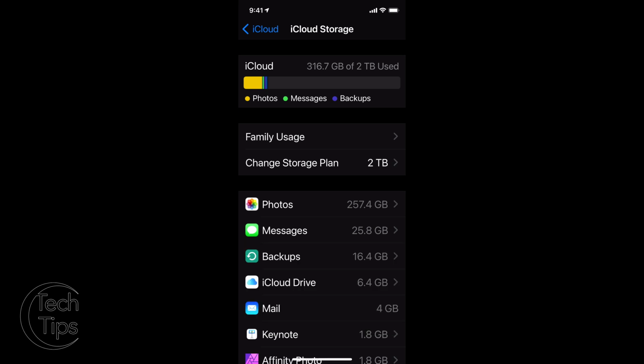I also have mine configured to synchronize my photos, my messages. There's my backup status right there. So any photos I take with my phone, next time it's connected to Wi-Fi, will upload to iCloud Drive and be safe and secure.